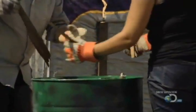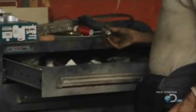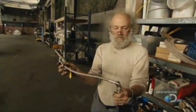While Morgan and Vladimir fill the barrels with wood, John C. looks for a nozzle to release the gas from the gasifier. Been able to find a fitting, just put a little bit of Teflon tape. I've got this hydraulic fitting. At this point, we should be able to cook that thing up and see if we get a jet of gas out of this thing.